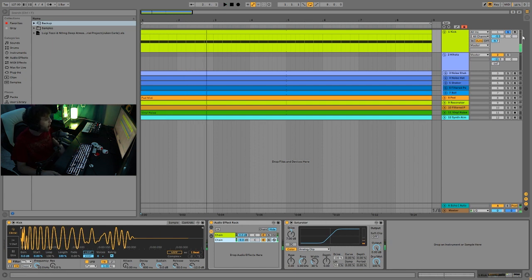We have an EQ which cuts out a bit of room at 100 Hz, making some room for the kick because that's typically where the punch is hitting, and then it's got a little bit of a low end boost. After that rack, all we have is just a bit of saturation. You'll also notice this is going through a send — I'm going to talk about that at the end. It's a send that pretty much all the percussion and a lot of the elements are going through, and even the kick is going through there.